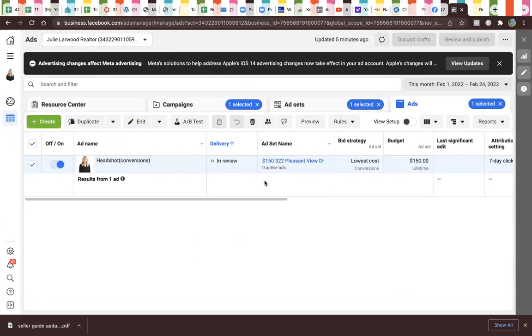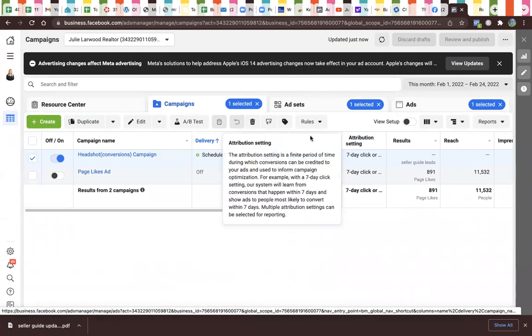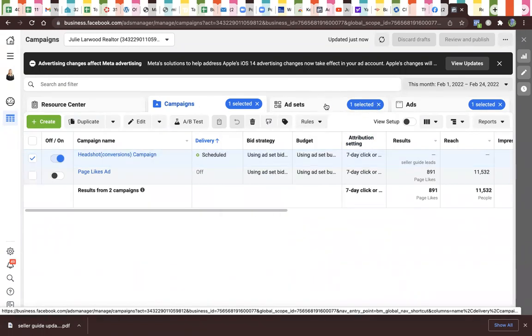So click on campaigns, the campaigns tab at the top. These are your three tabs. So now you see the title, right? If we're not specific with that title, we'll have to click into it to see what ad that was. And that's too many clicks. So titling it is perfect. And then now click on the third tab, the ads. Let me show you how to view that ad in real time.